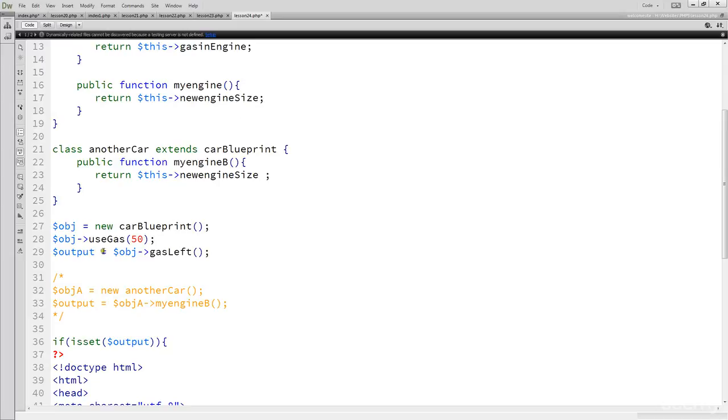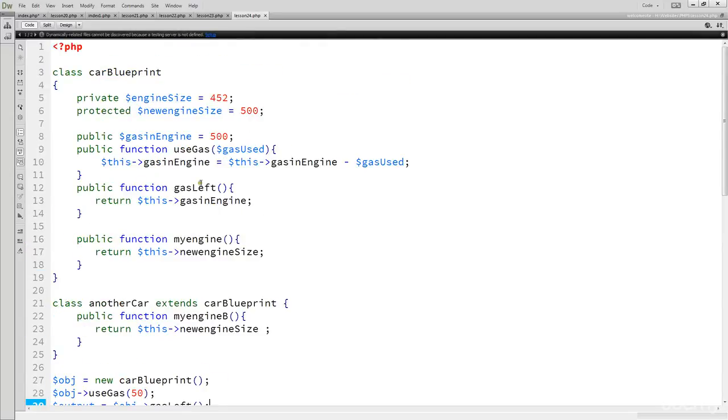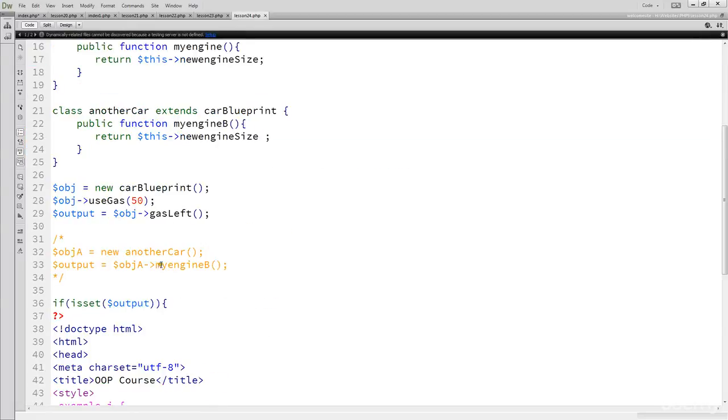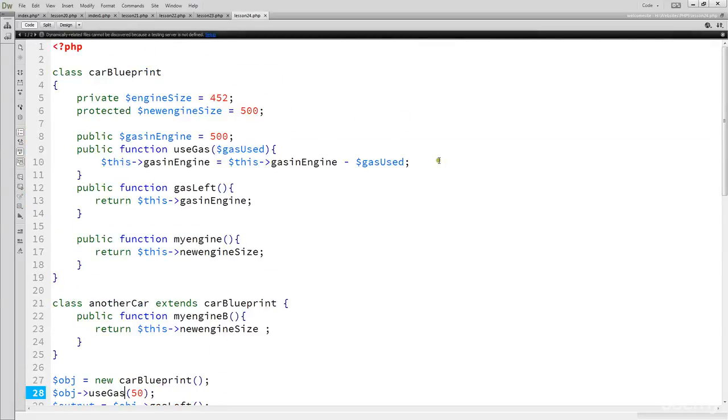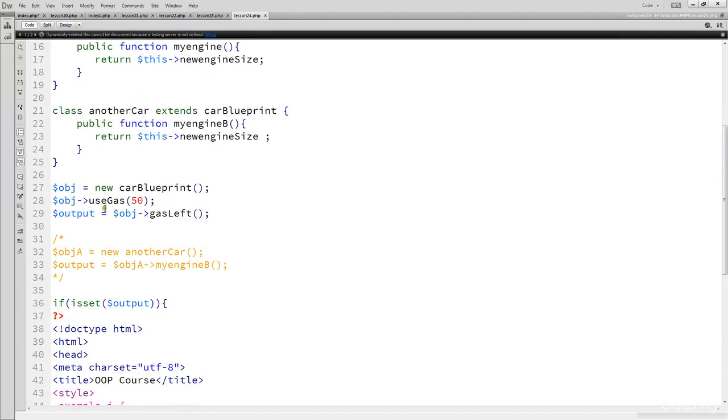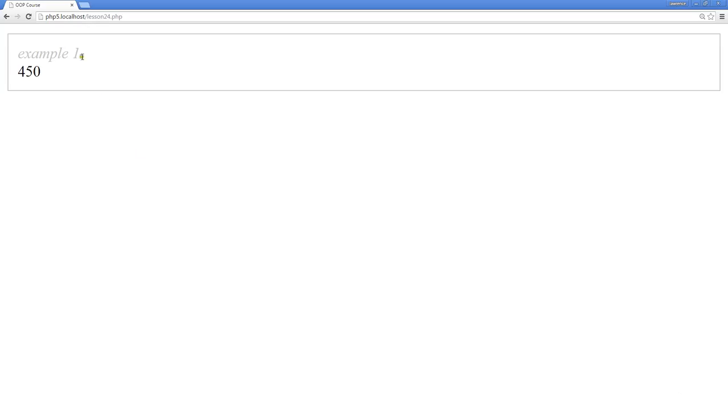And this is in the output area, we're just checking how much gas is going to be left within the engine. So if everything goes properly, we're going to start off with 500. We're going to run this method. We're going to subtract 50 from 500, and on this check of the gas in the engine, we should be able to return a value of 450.